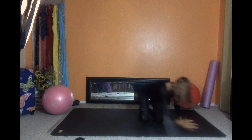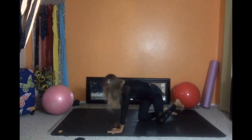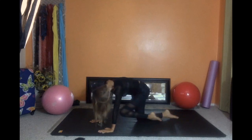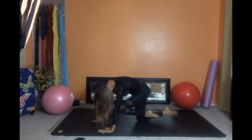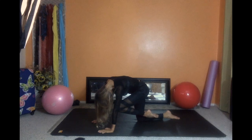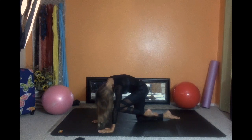Let me show you this way. We bring the left knee in. We curve the spine. We pull the leg in. We use the abdominal muscles. We pull in. And we sigh. Keep the leg close to you. We pull it in. We pull it up.